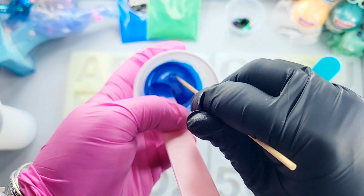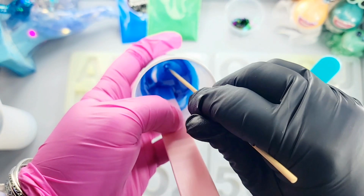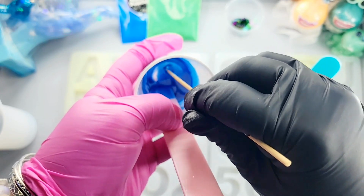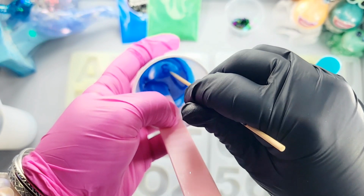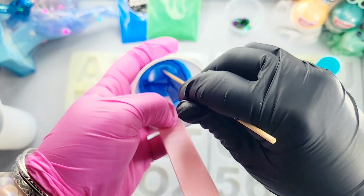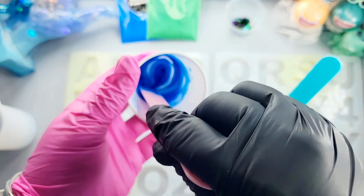Now I noticed there's a number 3 down in the bottom of this cup and my mica powder is trapped down there in it. And I don't want it to come out as I'm pouring and get mica powder lumps into my piece. So I'm making sure I get it out of there and get it stirred up really good.